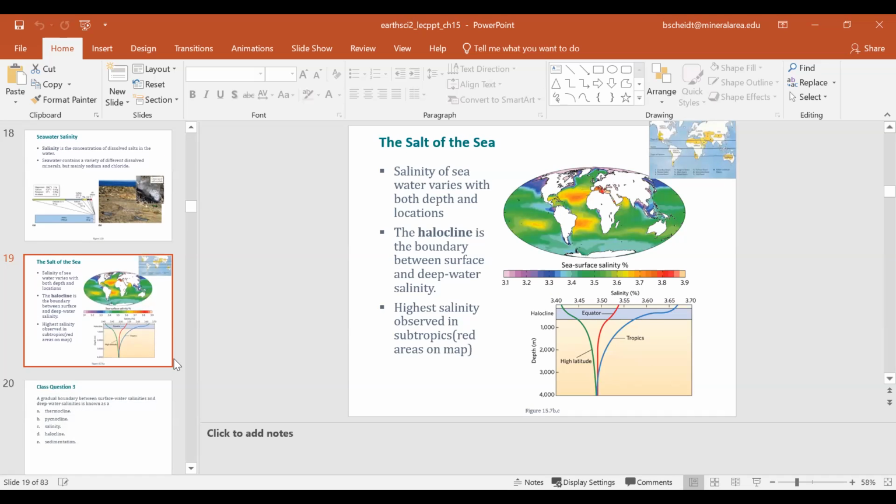When we start looking at the sources of these salts, again, that's through weathering of rocks, but we could definitely see at 30 degrees north latitude and 30 degrees south latitude, excuse me, we end up with a halocline, a really, really salty water. And underneath that is a little bit fresher water. If we start looking at depth, all the water at depth is about the same salinity.